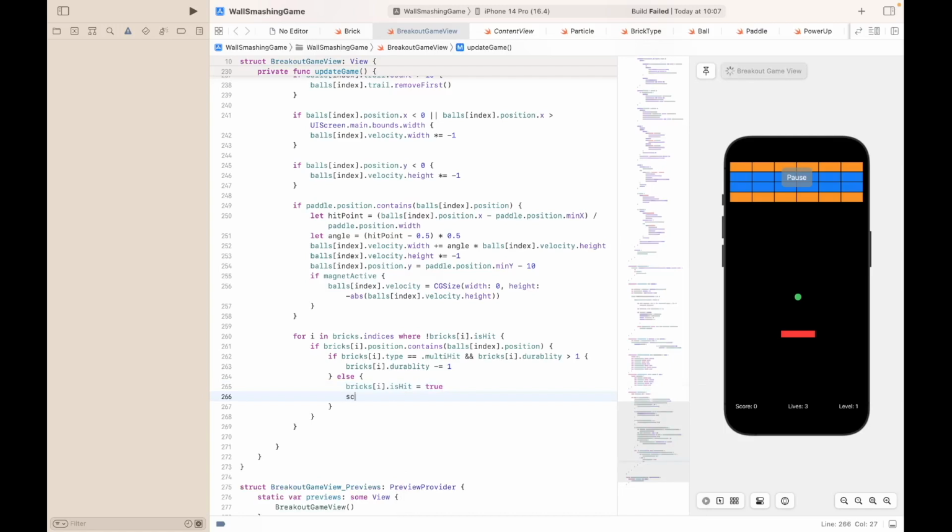Now that the bricks have been hit, we then update the player score by 10 points.